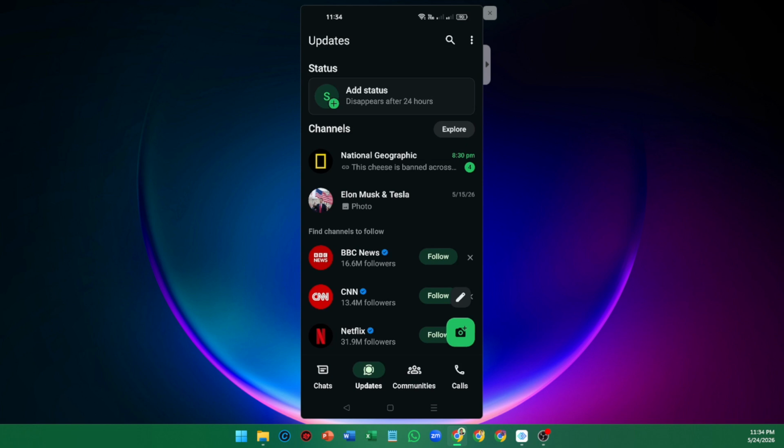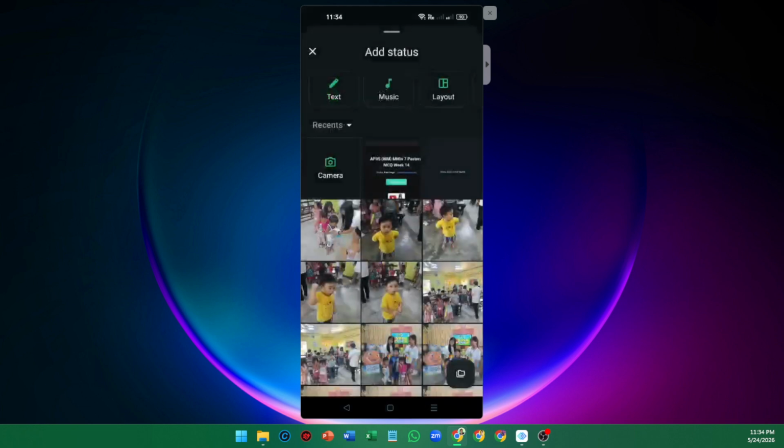Next, tap My Status. This takes you straight to the status updates you've posted. If you've shared more than one, they'll play one after another like a slideshow. You can pause by holding a finger on the screen or move forward and back with a tap, handy if you want to stay on a specific update while you check who viewed it.